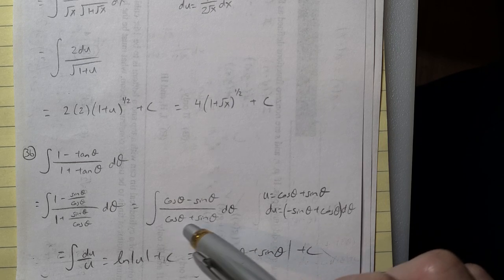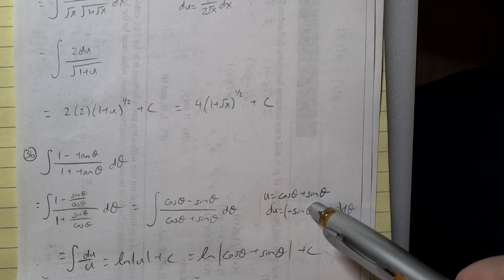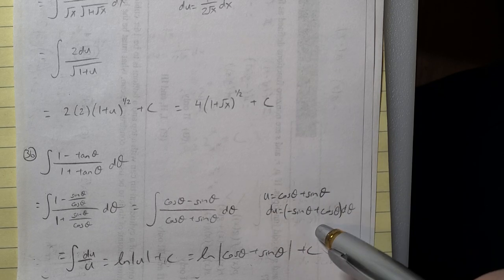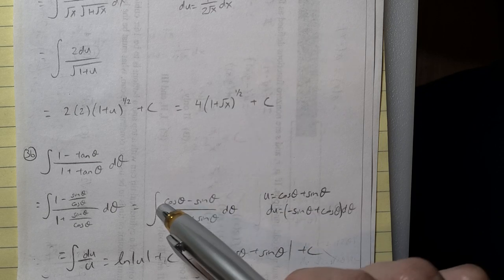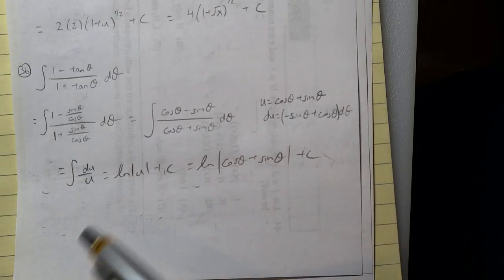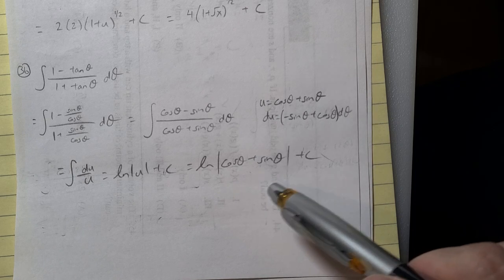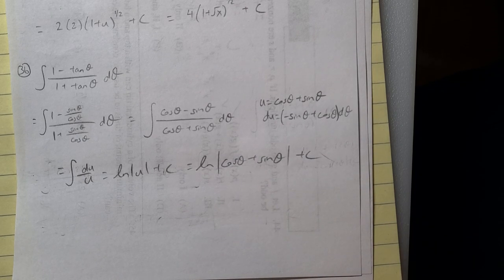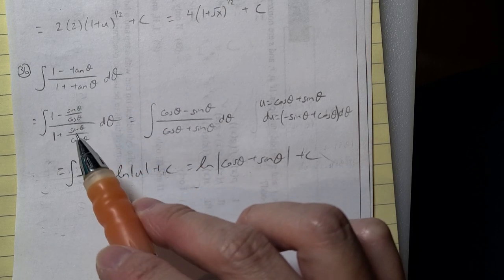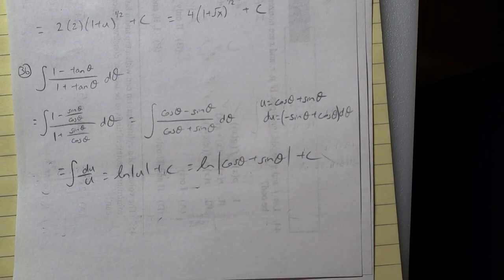Okay. Now here it's interesting, because now I actually see a doable substitution. Let u be cosine theta plus sine theta. du would be, what's the derivative of cosine? Minus sine. What's the derivative of sine? Cosine. And this coincidentally is up here. Okay, so this is du over u. And that we know how to integrate, that's log of u plus c. So it becomes log of cosine theta plus sine theta plus c. Okay. So here we just had to change tangent in terms of sine and cosine, then do some algebraic manipulation over here to see a substitution once again.